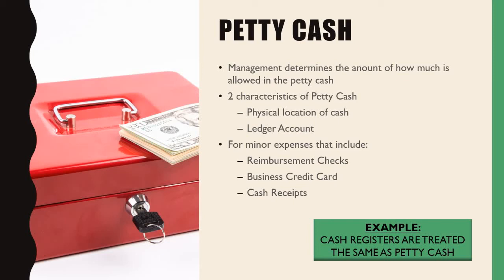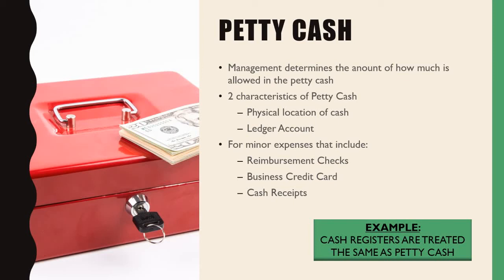Especially if you're ordering things on COD, cash on delivery, and your boss is not in the office, you may need some money so you can pay the delivery guy to drop off all this stuff for you. Those are just examples of what minor expenses can be. What I'm going to show you today is what we're going to be using the petty cash drawer for: if you want to have it for minor expenses, great.